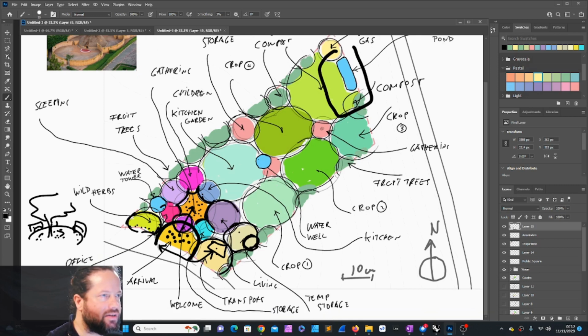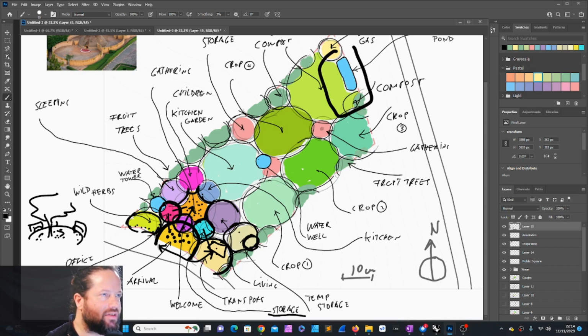I have another space here. I call this the office, but the office could be also here. Call this the storage. I'm not sure yet exactly what that space is, but it could be a space. Maybe the office is actually better here, because the office is linked to that transport hub, to the transport place. And then we have this space, which I'm not yet sure what this could be, but it could be toilet, and maybe there's a kind of an access between the public space and semi-public space.